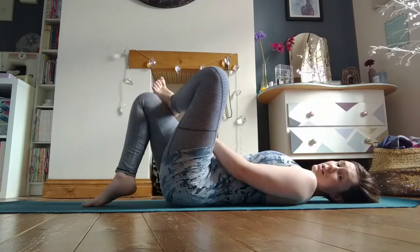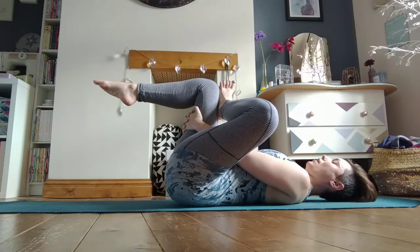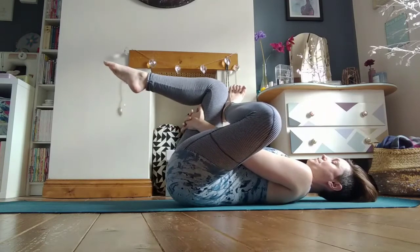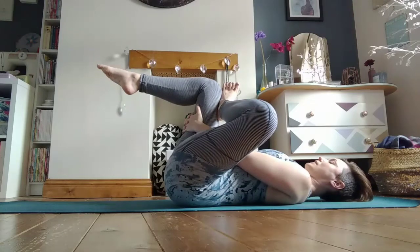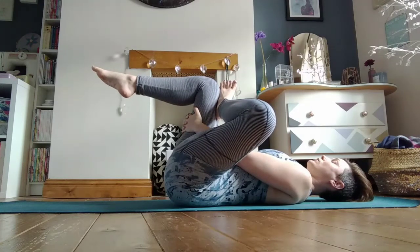Okay, and then when you're ready to, bringing the legs in, threading the hand through if you want to, interlace the hands behind the back of the right thigh, and then you decide how deeply, so you can flex the toes, you can bring hands up to the shin, make sure that the shoulders are relaxed and the chin once again is down towards the chest. Closing the eyes, and again, I want you to become really present to this pose. So where are those sensations?